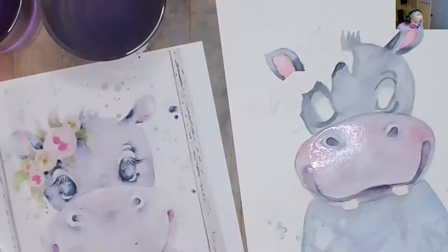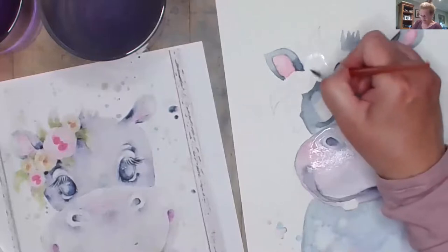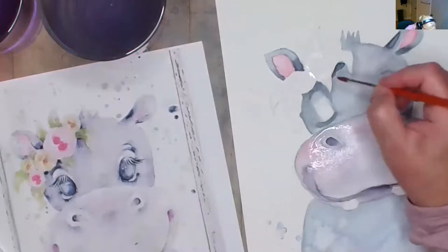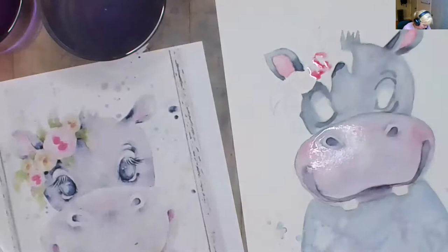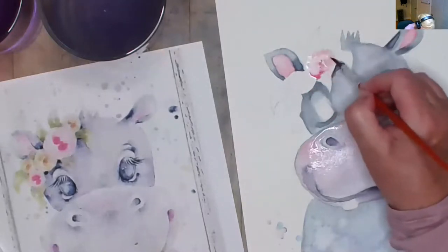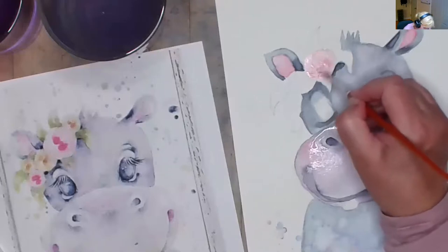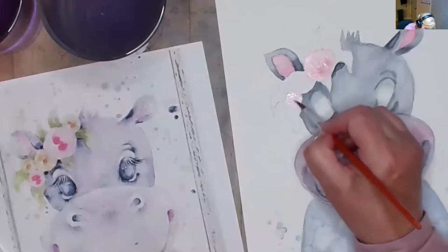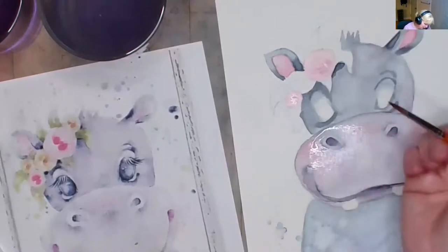Now what we're going to do is go ahead and do the flowers. It looks like he had a crazy makeup time — like somebody put his makeup on in the rain and it went crazy! What I'm going to do is use that other pink for the flowers. I got it a little bit wet and I just went ahead and did a silly circle — literally just a circle like that. I know I can go in there later and do some more little bits to it. I'll let that dry.